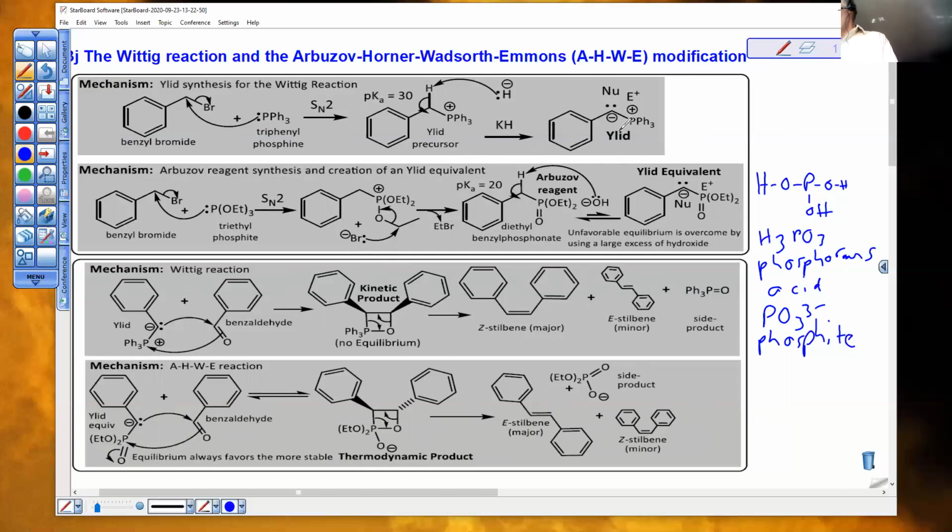Well, if you look at the two products, this one has a resonance that can extend all the way to the O minus. If you resonate here and then break this pi, you get an O minus. And this resonance up here only goes between the C and the P, giving a fairly weak C double bond to P and no minus charge on an oxygen. Here, resonating to an O minus was probably a better resonance form, isn't it? So creating resonance makes it easier to take the proton off. That's a common theme we've seen with acid-base chemistry, isn't it?